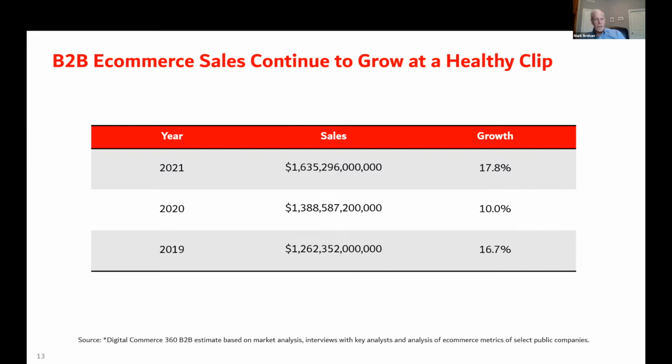But to show you that last year, B2B commerce was probably back to what it should have been. If you look at 2020, the pandemic held growth to the slowest growth rate in probably 6, 7, 8 years by our count. Now this year, most concluded 2021 was much more back to normal, although last year was indeed streaky. But last year, all in B2B e-commerce sales, by that I'm defining the sales that took place on e-commerce sites, apps, and yes, marketplaces, grew by nearly 18% and totaled 1.6 trillion.